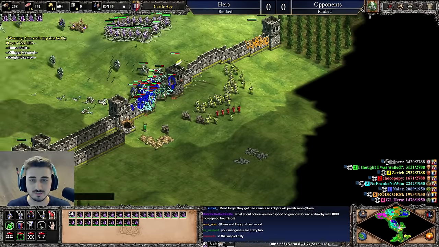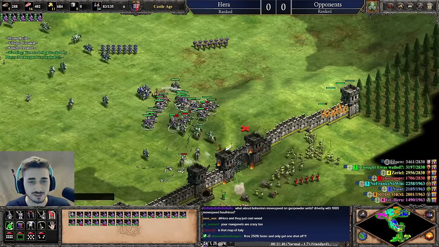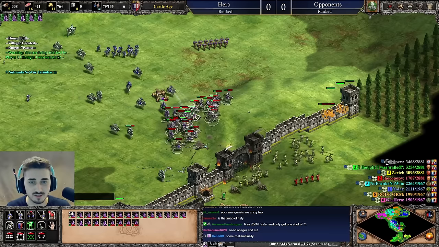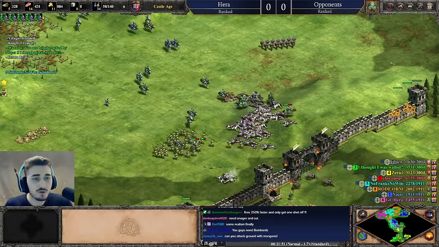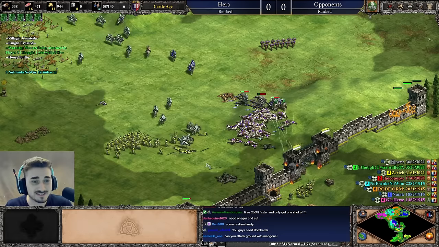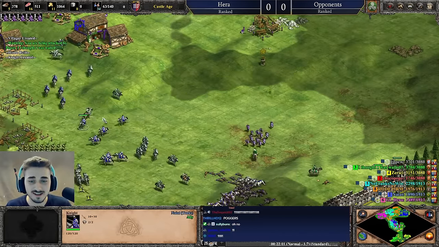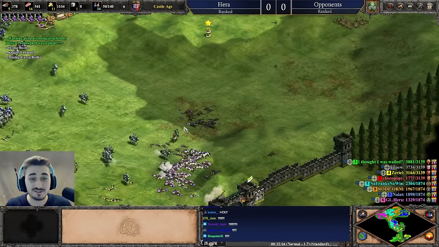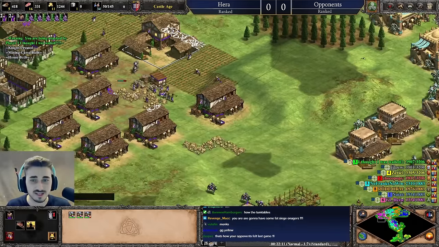Yeah, 510 HP cataphracts with splash damage. Oh my god. Those three cataphracts are just soloing all my units. Look at this. What? They got one tap. Oh my god. QD's one tapping. We can't stop those guys.